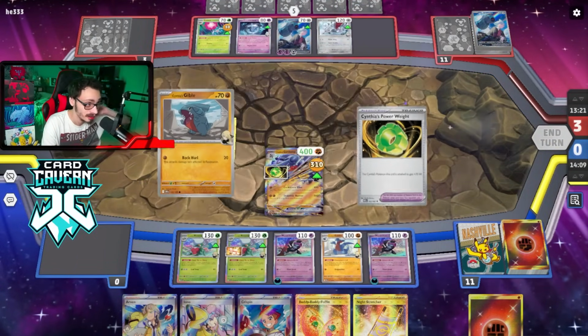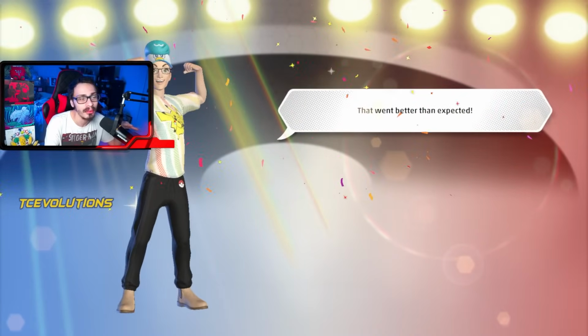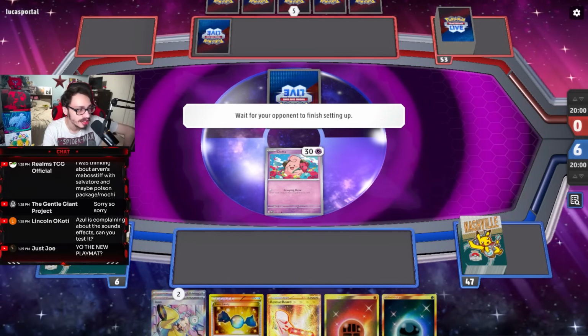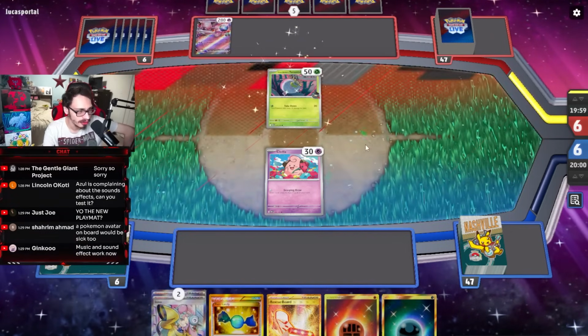That's crazy, bro. Yeah, Munkidori is good with Garchomp. Like, Roserade and Munkidori is so good because you're just putting so much damage back at them. It's kind of crazy. I've been an advocate, even on Pokemon TCG Online, I was saying, yo, they should give us custom playmats. I think that's a genius idea. So hopefully this is something we get in the future.